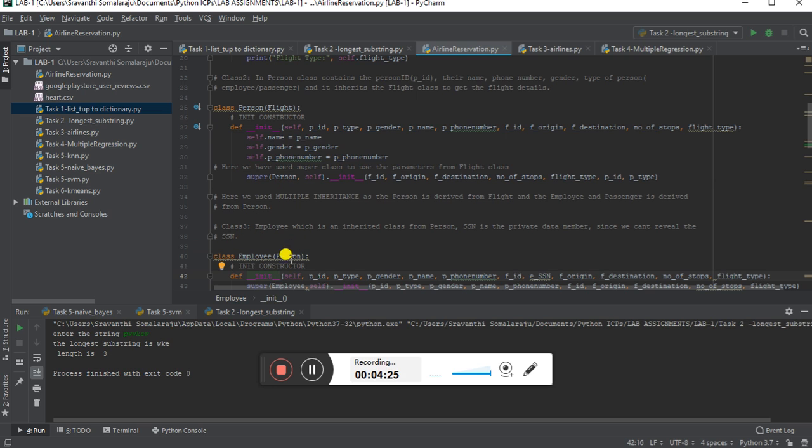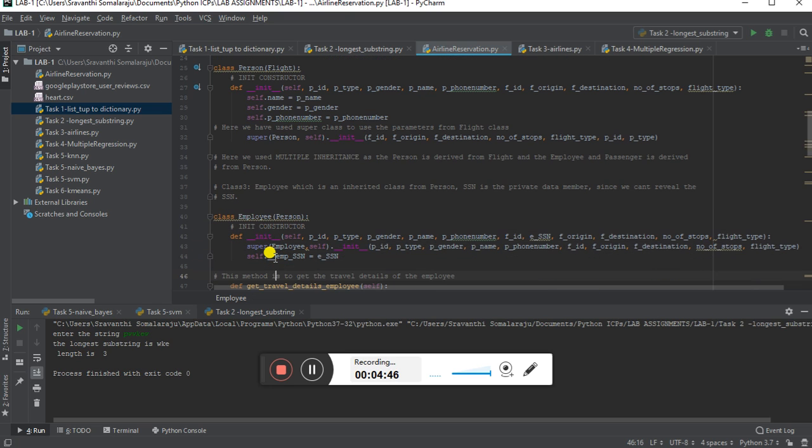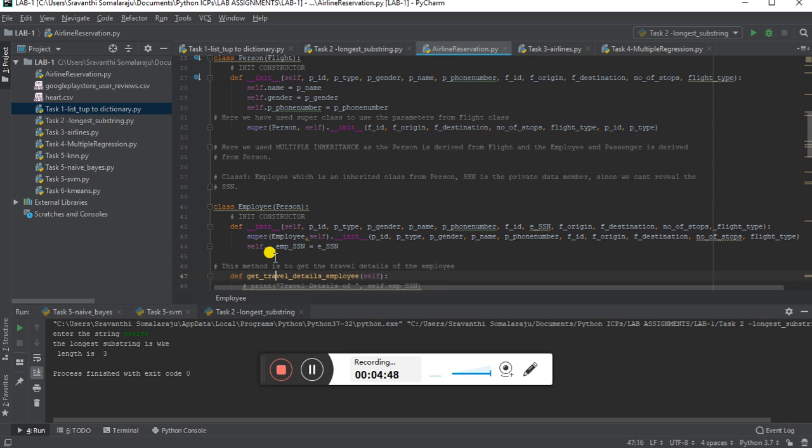The next class is the employee class, which contains the phone number, type, gender and ID of the employee. And we are inheriting this class from person and also from the flight class. So it is having a super class.